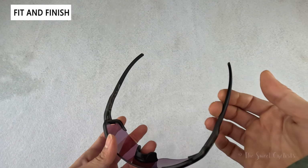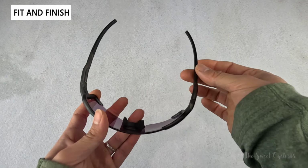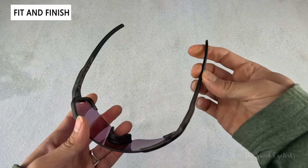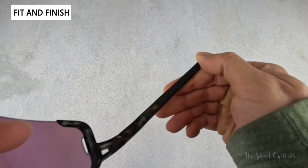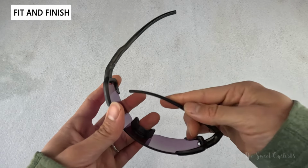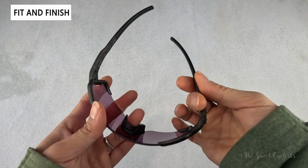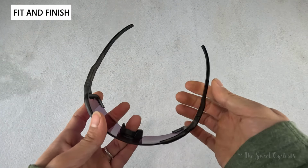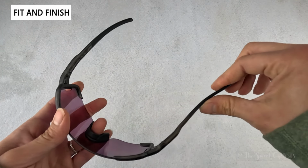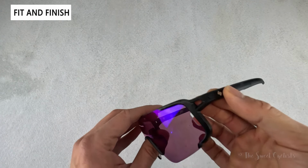You can also see that the temple arms here are very flexible, so you can see a bit of play. So you have adjustment, the whole thing flexes back and forth with that rubber insert. And then you have a friction style hinge. So you can see when I push it down, requires a bit of force and then locks into place. But then when it's open, you can see I have quite a bit of play and then super flexible, so it can accommodate a wide range of faces.